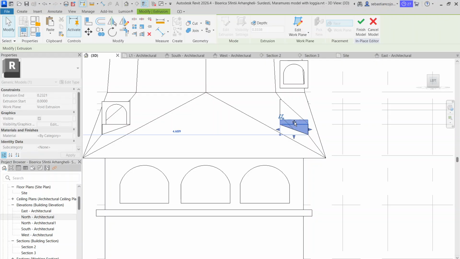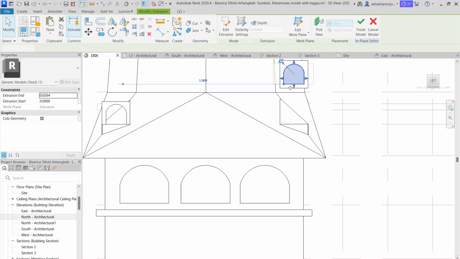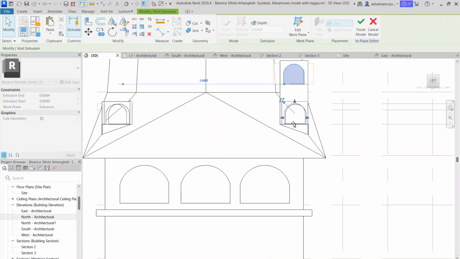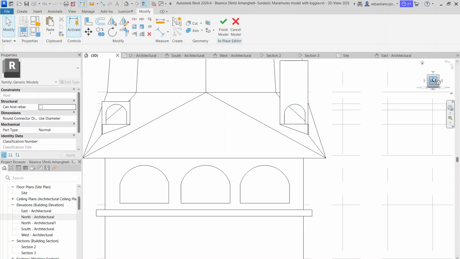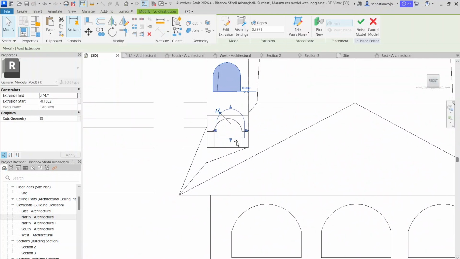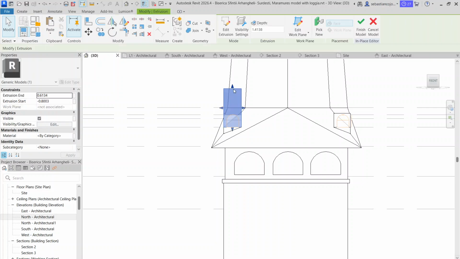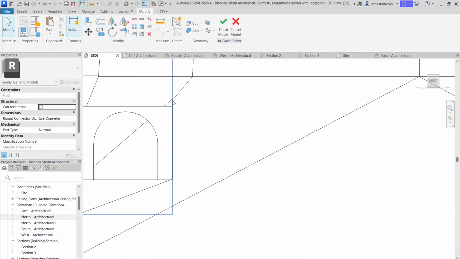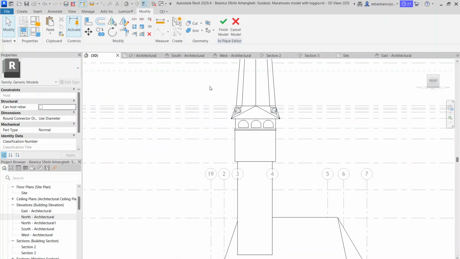Now everything has to be brought at level. Okay. Everything is brought down. This is brought down around here. Change the elevation. This is also brought down. Great. This is also lowered down. Great. So now everything is set, I think.